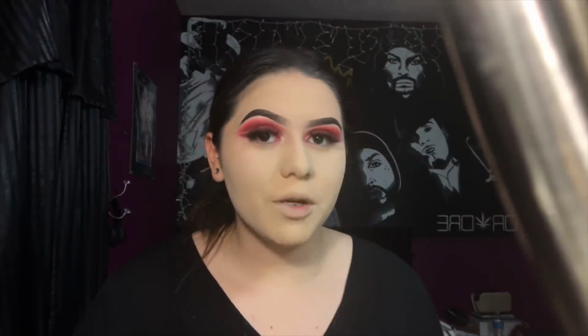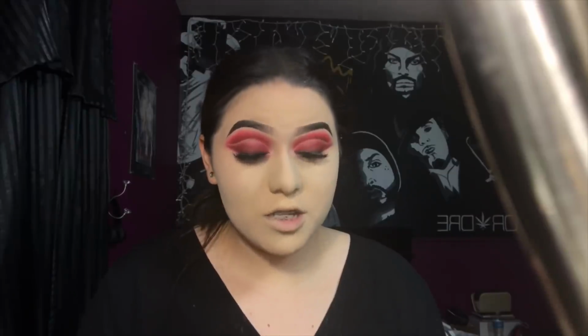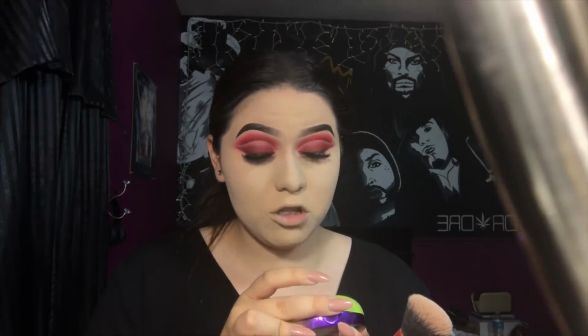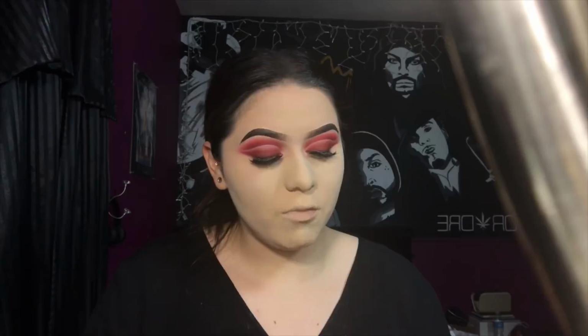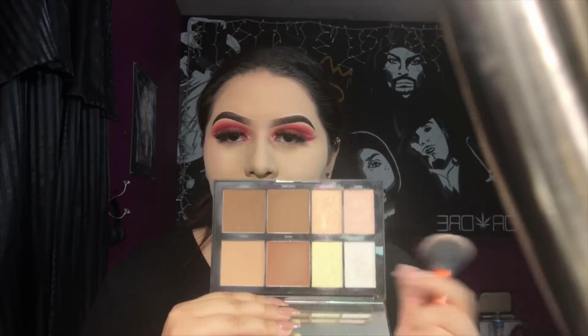Alright, now because you don't want to be out here looking like freaking Casper, I'm gonna be bronzing my face. I'm gonna be using the Butter Bronzer by Physicians Formula, and I'm taking this in the shade Bronzer. It just says Bronzer. I think this is the main shade. I'm also gonna be contouring with my Morphe AL palette, and it looks like this. I'll show you what it looks like. It has your contour shades and then your highlight.